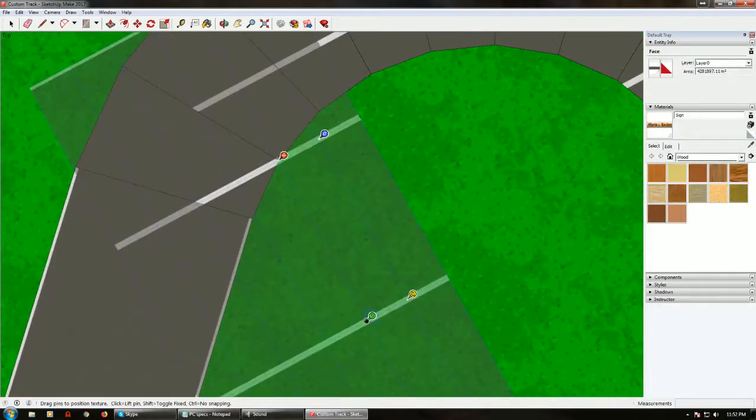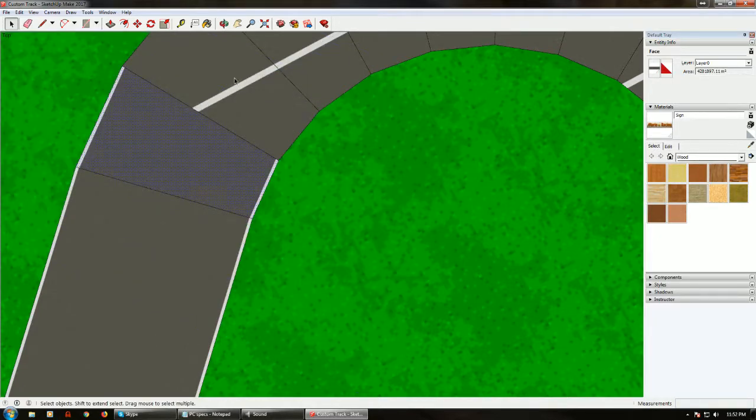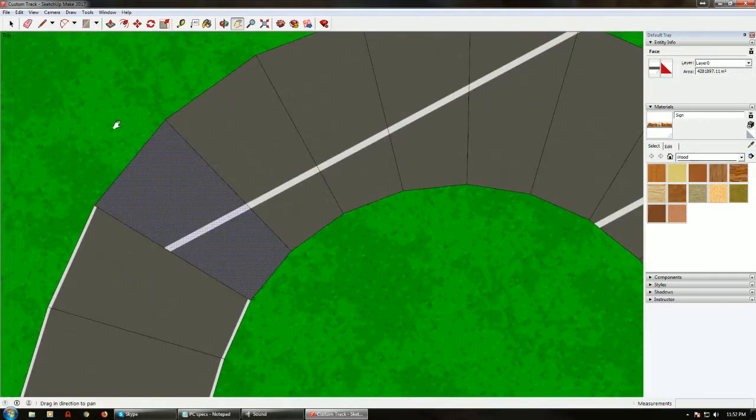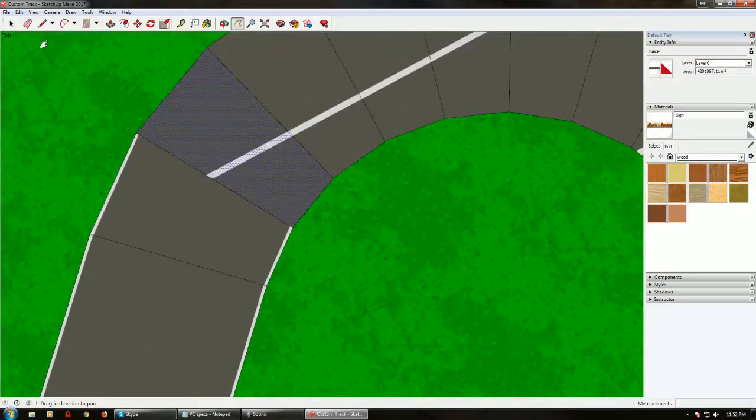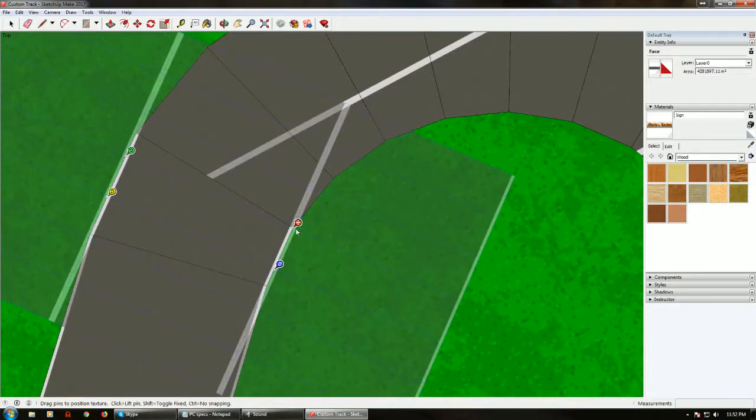Okay. Would be nice if it snapped, you know, super conveniently, but it doesn't. Sadly. Did that align on the edge? Yeah, it did. It just didn't do a very good job of it.